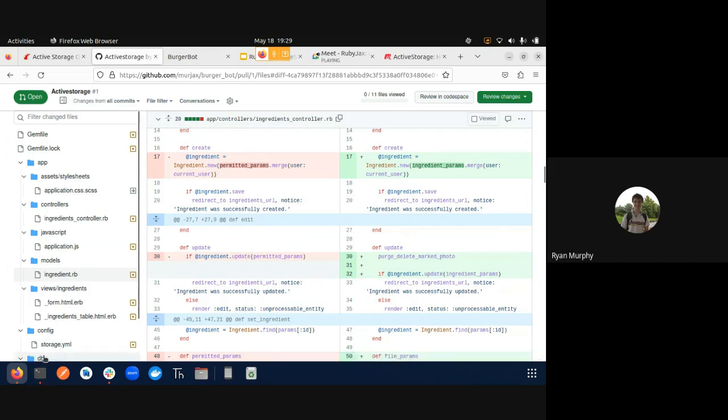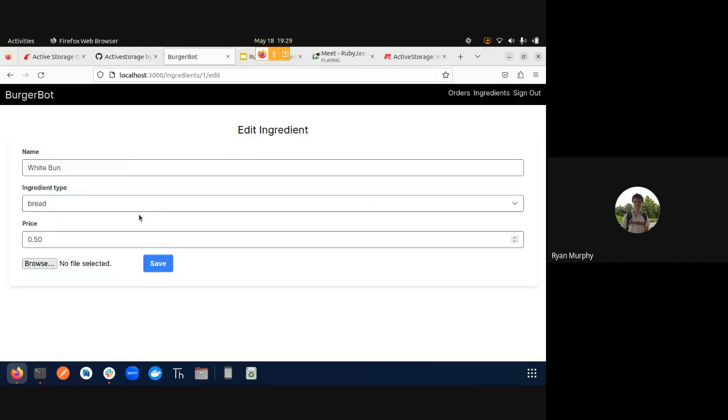I guess to provide a short description of what I'm going to do before I start copying a bunch of code. First thing I want to do is render the image here so I can actually see that there's a photo attached. And if there is, then I want to provide the option to delete it. So I can click delete, but I don't want to delete it immediately. So if I click delete and I leave this page, the photo is still there. But if I save the form, then it's going to be deleted. Additionally, if I delete the photo, I want the ability to upload a new photo. That's what we're going to solve here.